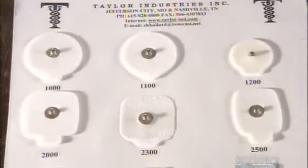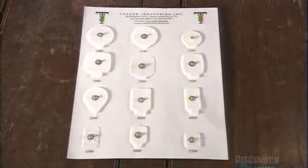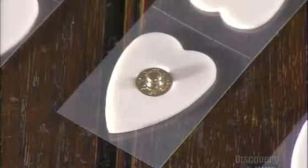Remember that paper left along the edge of the foam early on? It serves as pull tabs on some of the electrodes. The tab makes it easier to apply the electrode to the patient and then remove it.